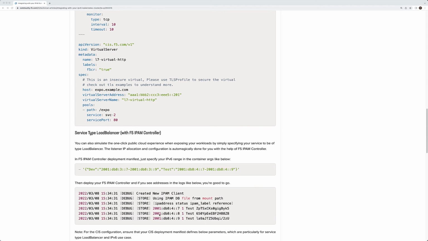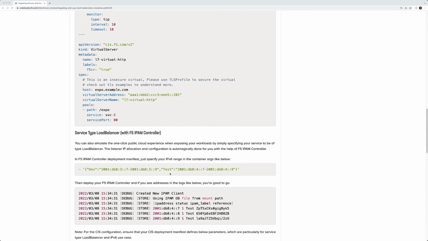And as you can see right here, this is the IPAM controller logs. You can actually see right here that we're creating 3 tests here, and we are allocating 3 addresses. Test is actually, think of it as a range. So here being range 1, here being range 2.